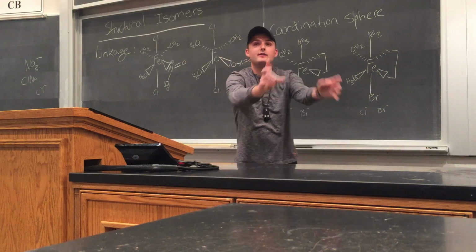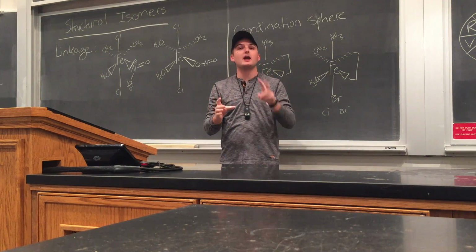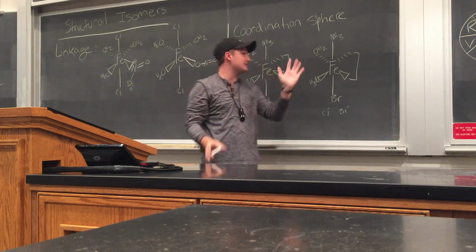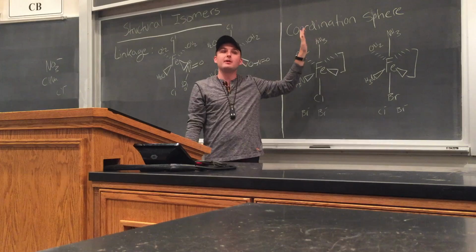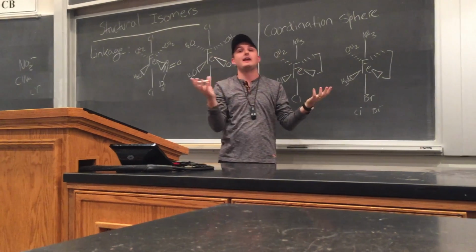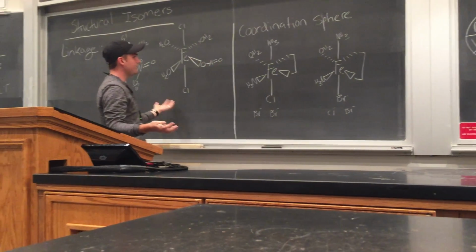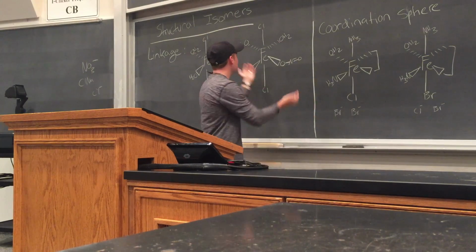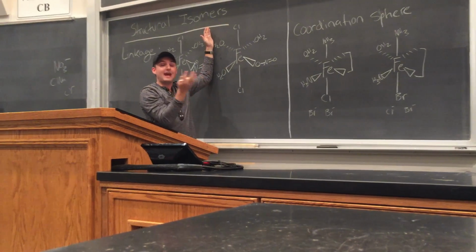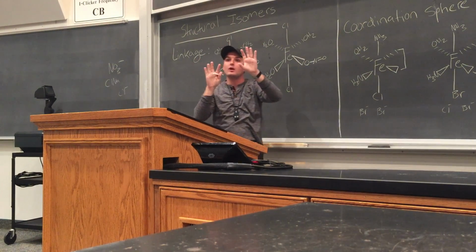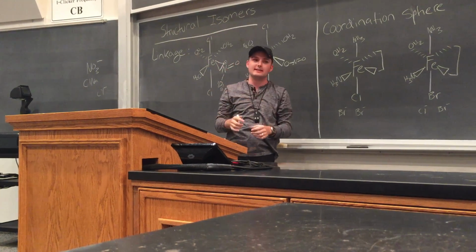Yes. So he brings up a good point. With isomers, you have to always compare two things together. You can't just look at one by itself and say, oh, that's a coordination sphere isomer. You could say it probably has one somewhere, but until I can see one and compare it, that's the only time you can talk about isomers. So if I tried to compare this with this, there's nothing to compare. They're completely different things, right? So I can't look at this and say it's an isomer of that, or if I didn't see this one, I can't just say this is an isomer. It probably has an isomer, but until I get something on the board next to it, that's the comparison made to say what type of isomers they are to one another and things like that, okay?